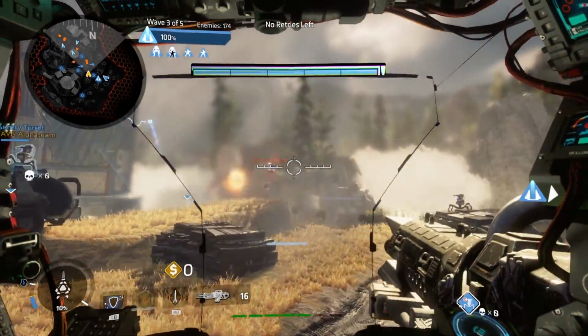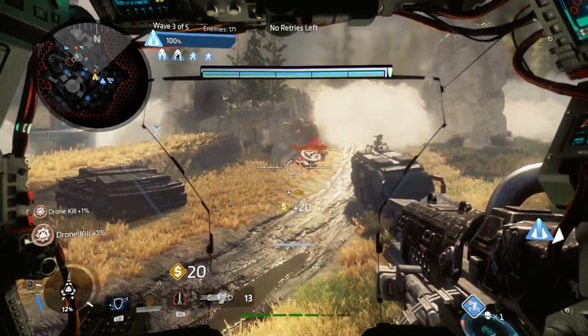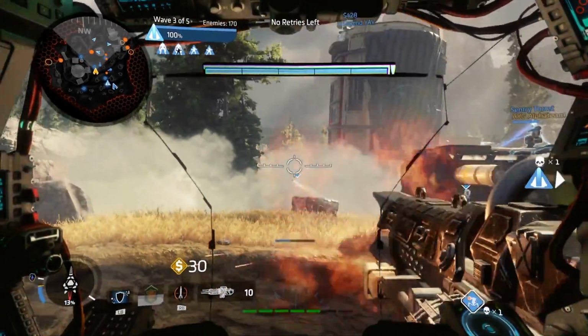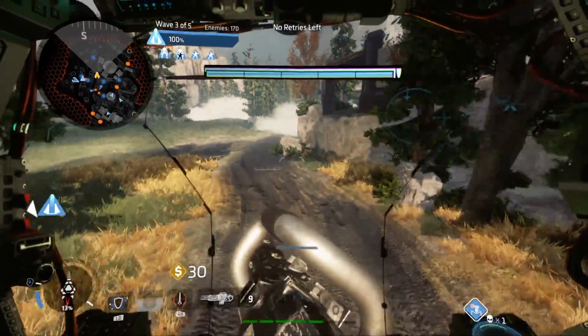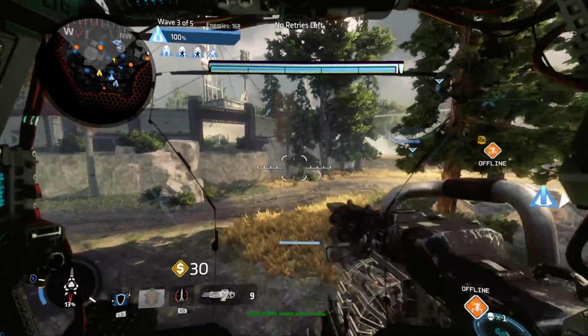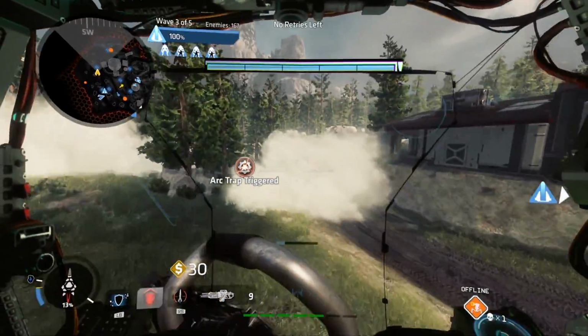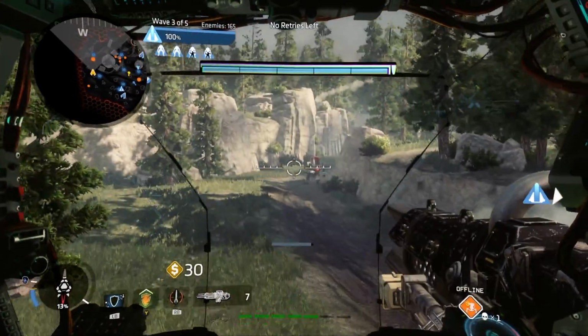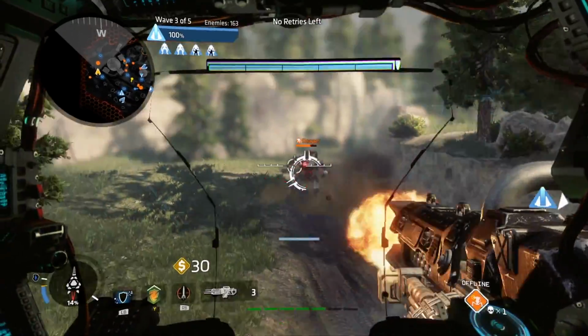Let's use that radar. These drones are super annoying, so as soon as you can take them out, the better. Okay, now we have enemies. The turret is offline. And we've got a Reaper over here. There he is.